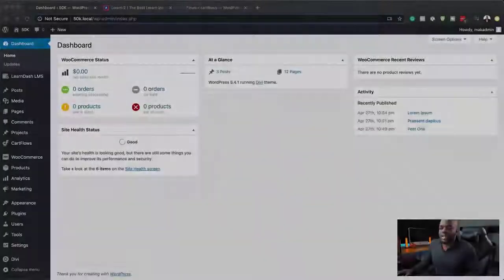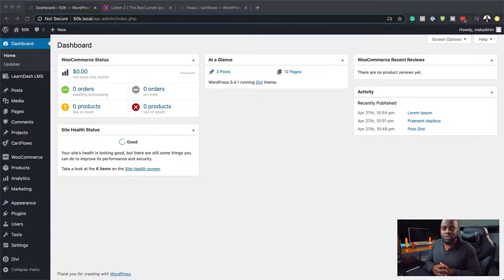All right, so without wasting a lot of time, let's dive in and let's start designing. All right, so the first thing we need to do here is to add our products that we're going to use in this funnel. So since this is a funnel for consultants, I'm going to come over here to products.